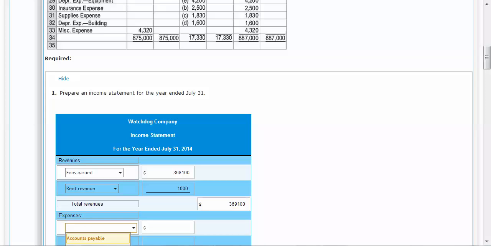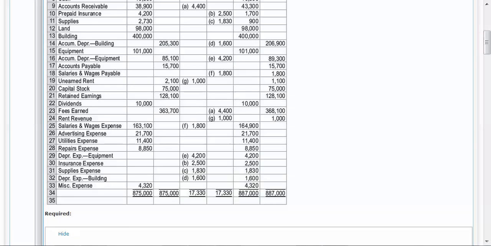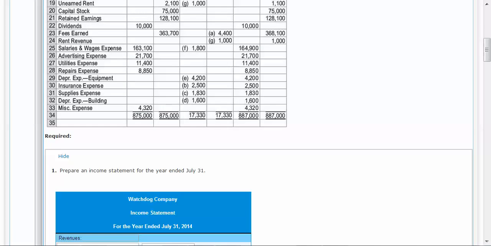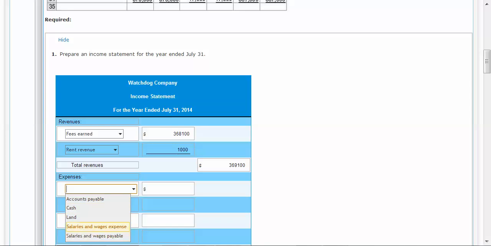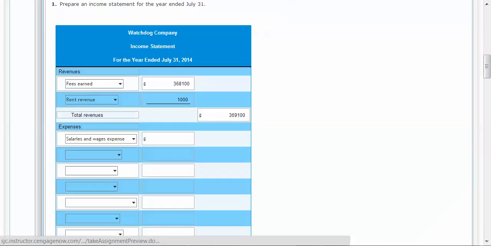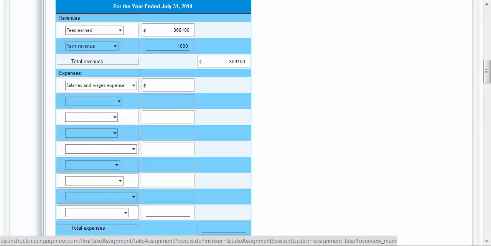Next, I'm going to include my expenses, and I'm just going to keep listing each one of these items. The first one listed is salaries and wages expense, and the salaries and wages expense is $164,900.